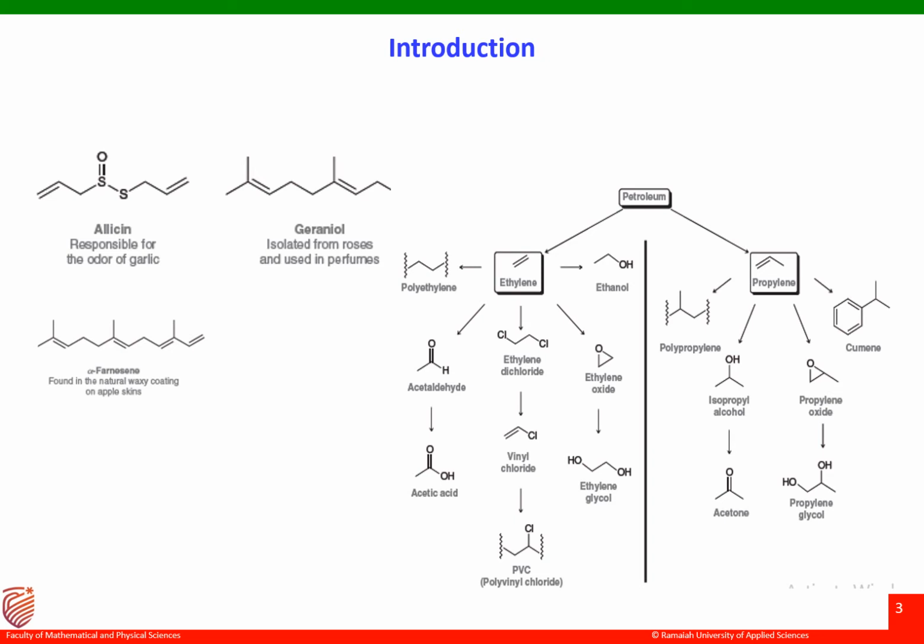In nature, we have seen the existence of many varieties of compounds. Among such are the unsaturated hydrocarbons. So what are unsaturated hydrocarbons? They are the hydrocarbons having double or triple bonds in them. There are ample examples available in mother nature, such as allicin, which is present in garlic. The odor that we obtain from garlic is because of the allicin.